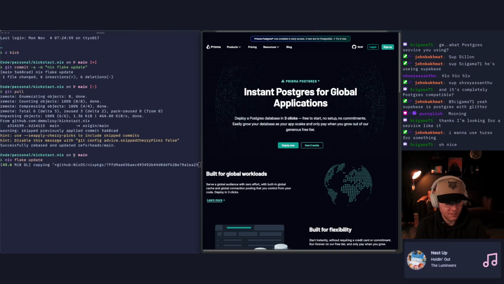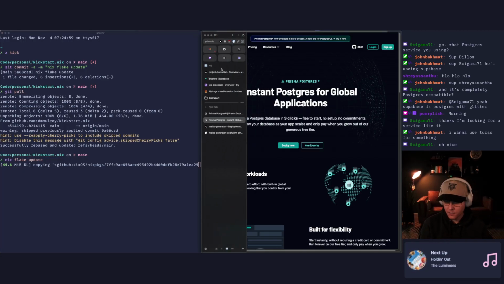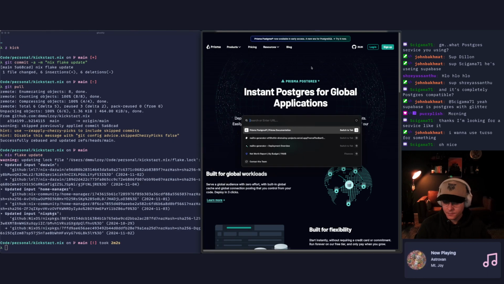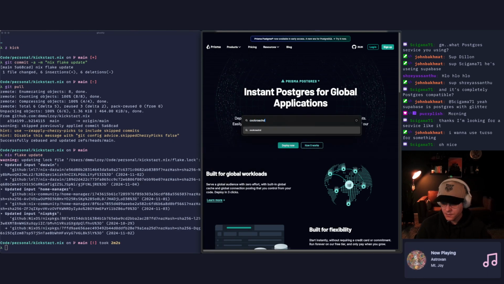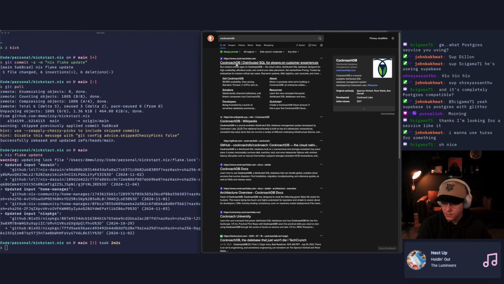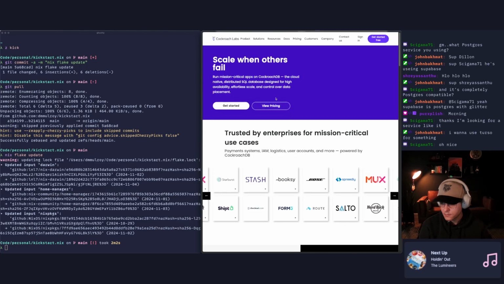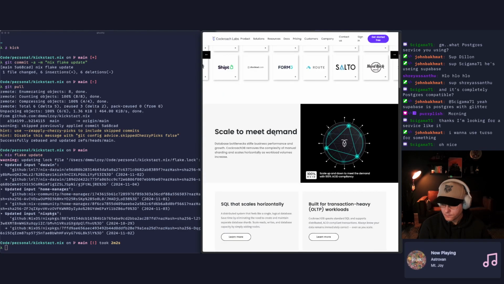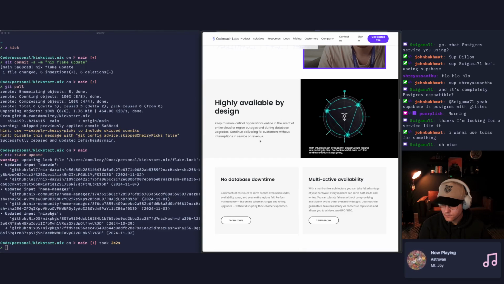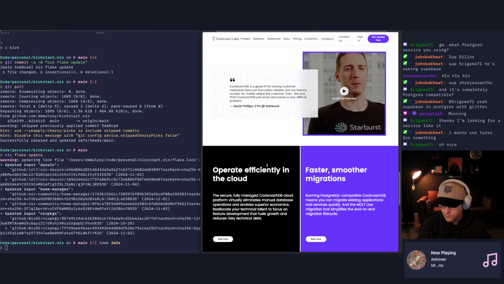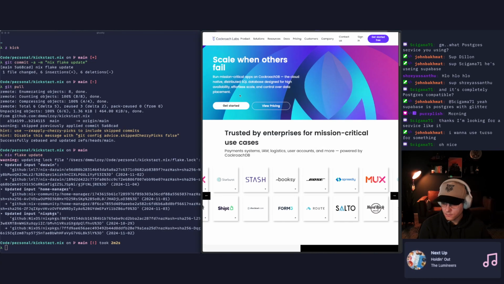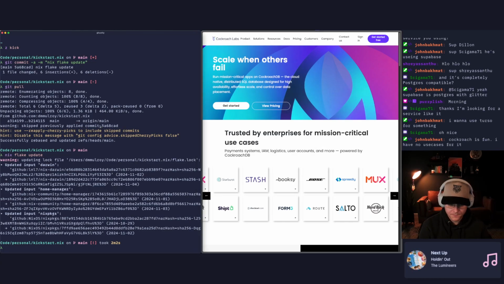I want to use Turso for something. Yeah, I'm getting ready to use CockroachDB at work. CockroachDB. So I'm interested to see how that goes.